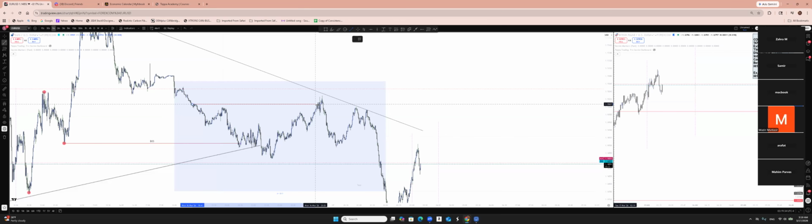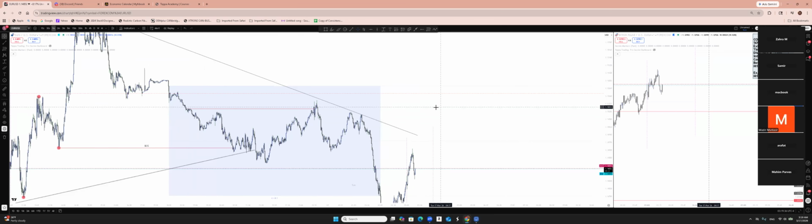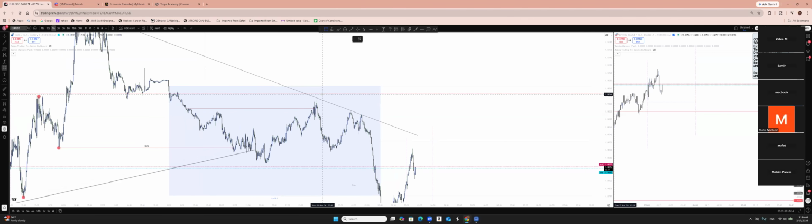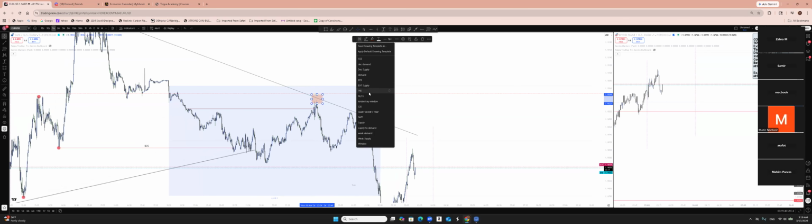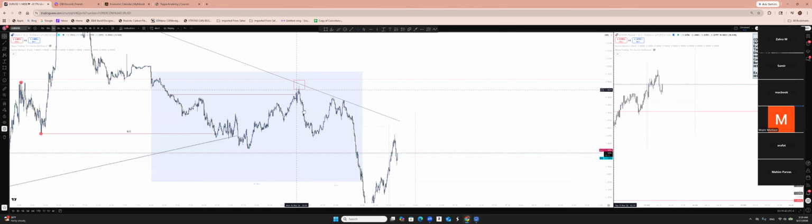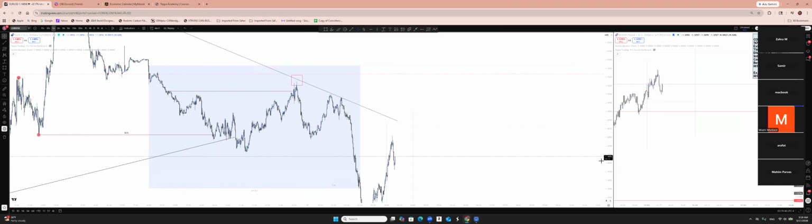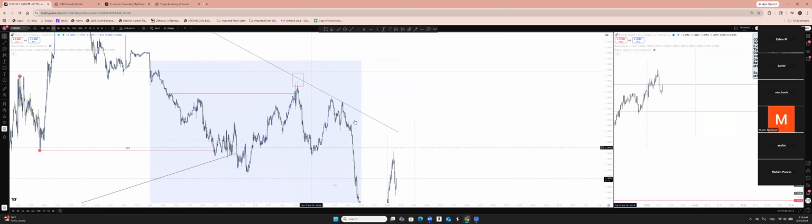Let's see. Build up of these highs, right? You had a minor inducement high, fast break of structure, right? After this fast break of structure, why? Because this is a low that has led to this high. This is a high that has led to this low that broke structure.